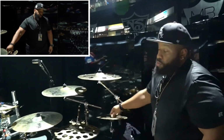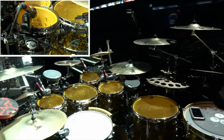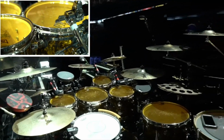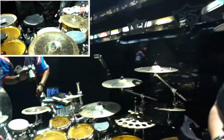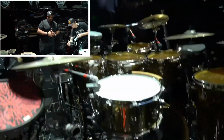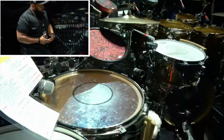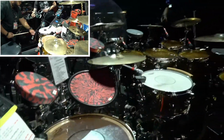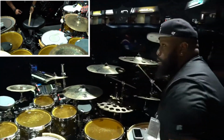Our head game right now, which I kind of love because it matches the color of the kit. The color of the kit is abalone. It's got that gold member type vibe, with the yellow color tones. I like the way the sounds project off the kit. We have 3 snares. Our go-to main guy is the brass 14x6.5. It's heavy, it smacks hard. Our next snare is the 14x10 ballad, that's my ballad snare. Then a hip-hop snare right here is 14x5. Large crack. Tighten that up a little bit.